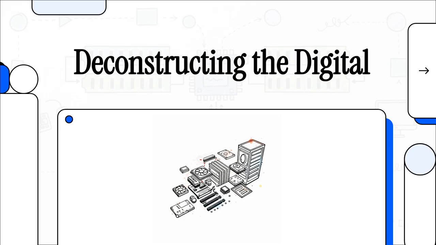You know, the devices we use every single day, our phones, our laptops, the massive servers that hold up the internet, they're all built on principles that were laid out decades ago. So, to really understand the world we live in now, we've got to look under the hood and deconstruct the fundamental architecture of the computer itself.